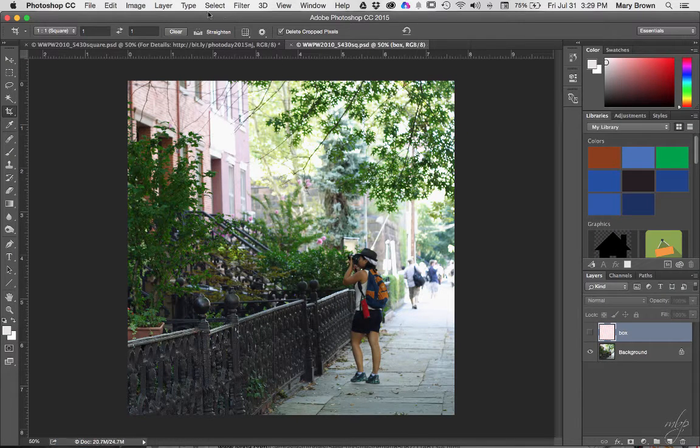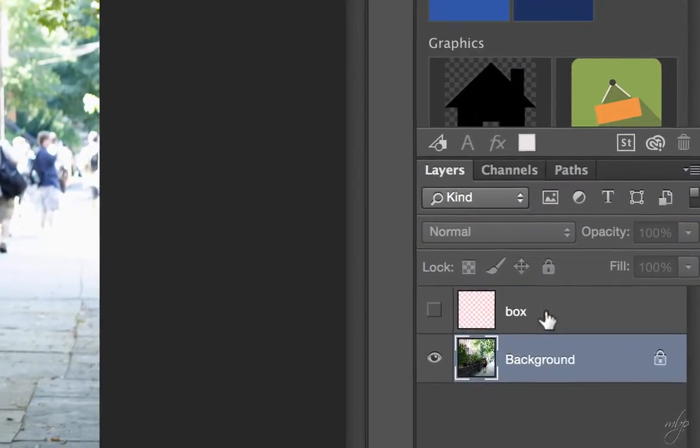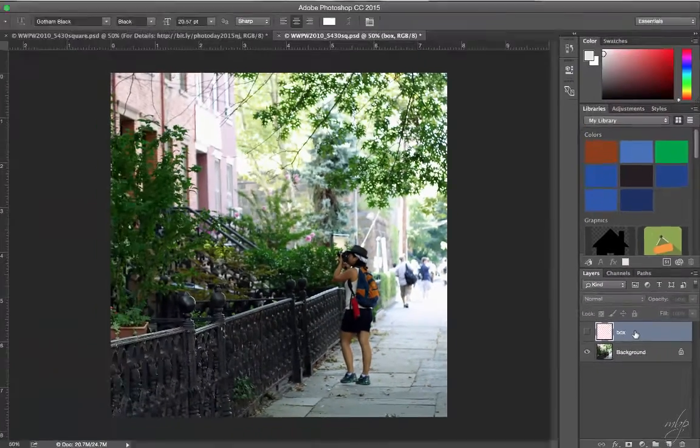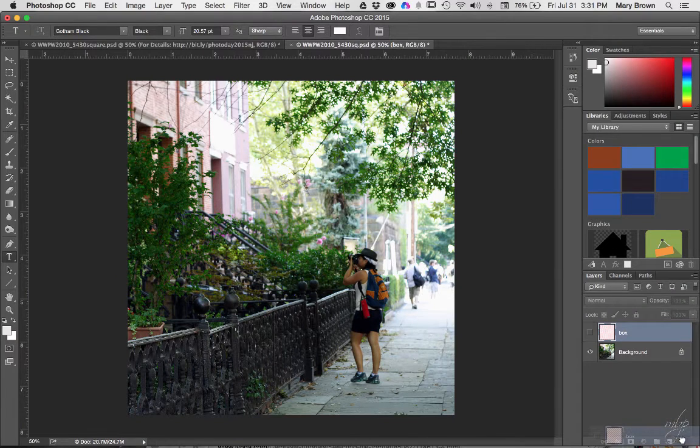Okay, so now the next thing is my text. I select the text tool, and the text on here is going to be white. Now I don't really need this particular layer because this is the layer that had my watermark on it, so really I can trash that so I'm not confused with anything.